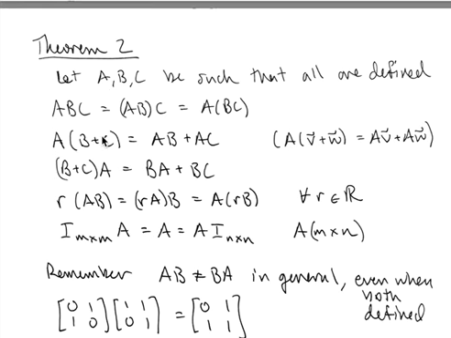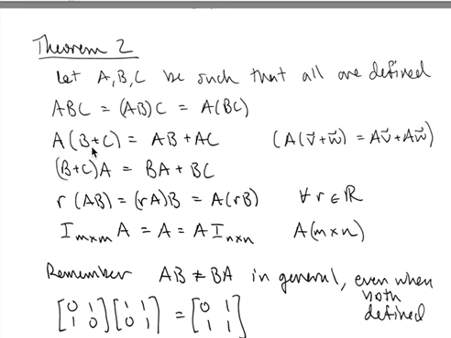In terms of matrix multiplication being linear, you have to be careful here because we've talked about the fact that linearity has different meanings in different contexts. So really what we mean is matrix multiplication in this context distributes. There's a disclaimer here that A, B, and C all have to be matrices such that these actions are defined, meaning that their respective dimensions match. So here, for B plus C to be defined, B and C have to be the same size matrices. And to be able to multiply from the left by A, if this is an M by N matrix, then this needs to be an N by something matrix so that this multiplication makes sense.